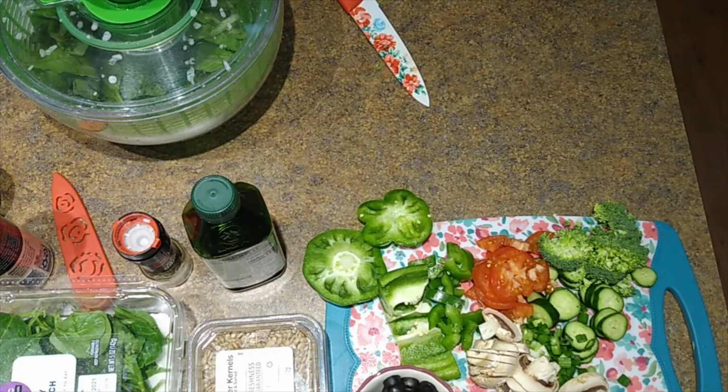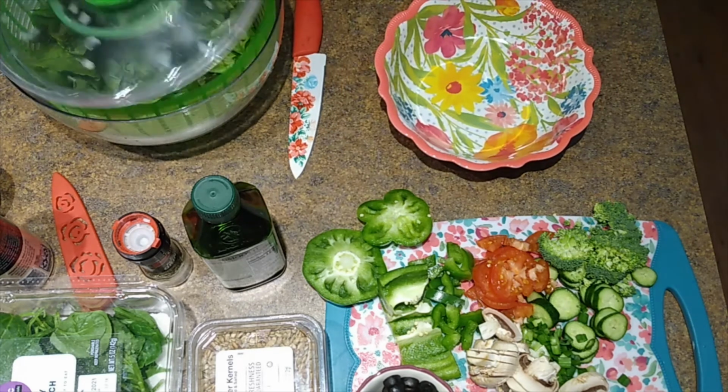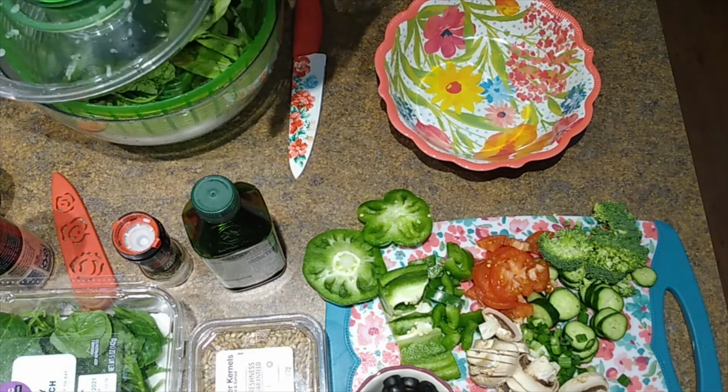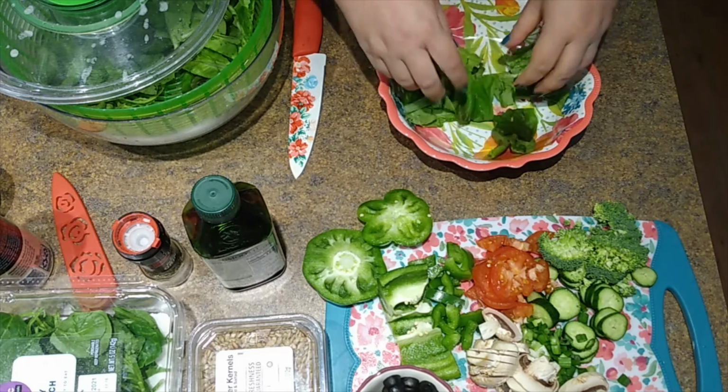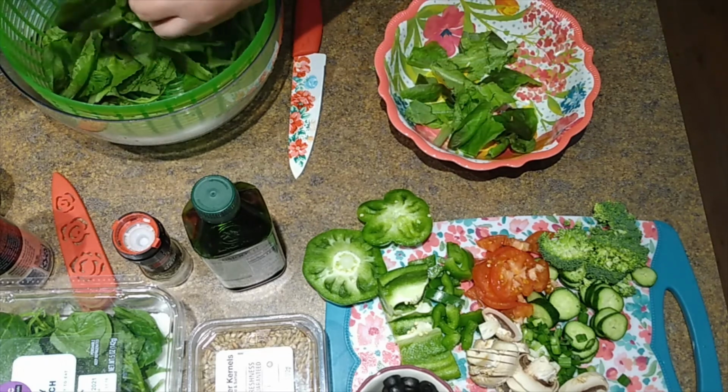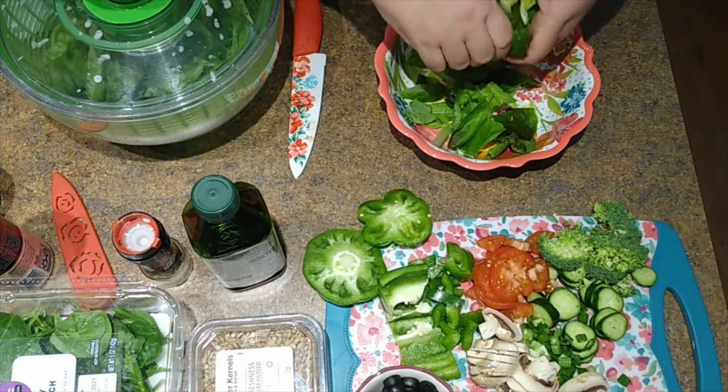I like to do a quick cleanup as I go so I'm not left with a huge mess at the end. So I'll just dump some of those scraps out. And then it'll be time to work on assembling the final salad. I like to use a pretty big bowl because I like to eat a pretty big salad. So I start with that and then some of my lettuce leaves. If they look really big, I'll tear them into bite-sized pieces.